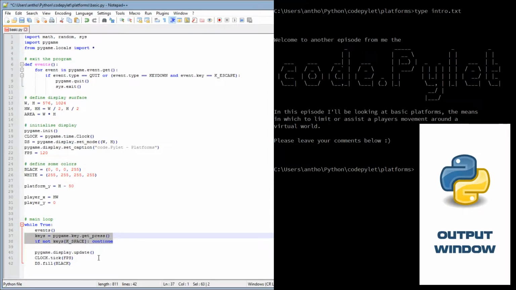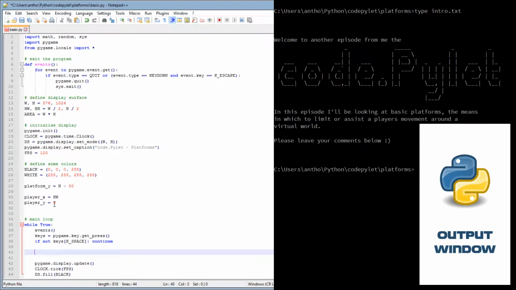In order to get my script to work, I'm going to have to hold down space. That's because the output window that you see over here doesn't update straight away when I run my code. So I'm going to have to wait for it to load into the video and then press space to show you what's happening. Okay, so let's carry on with this. We've got that, and now let's go down to the code.